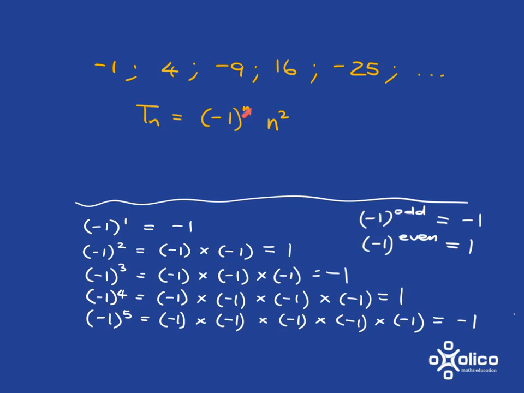The negative 1 to the power of n is because this here is term 1, this is term 2, this is term 3, this is term 4, this is term 5. And whenever I have an odd term number, an odd n, I want to have a negative. And we know that negative 1 to an odd gives you a negative. And whenever I have an even n, I want a positive. And we know negative 1 to an even gives me a positive.